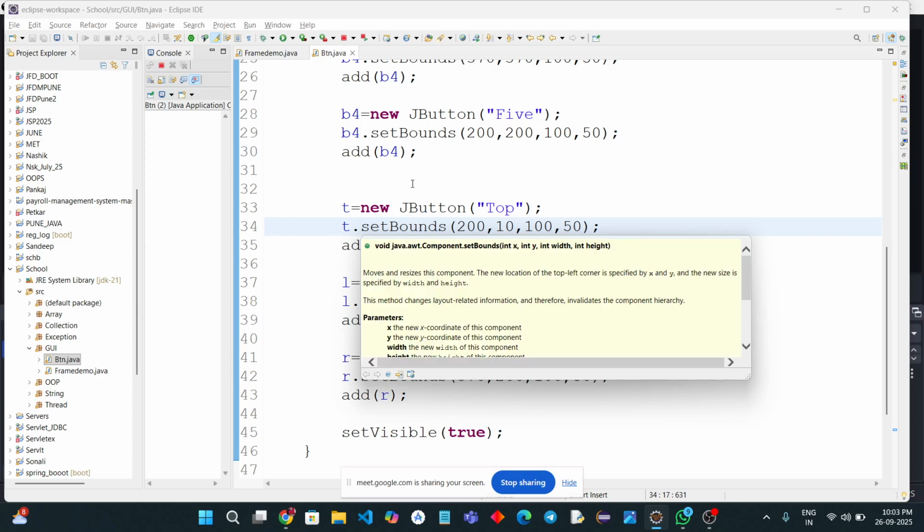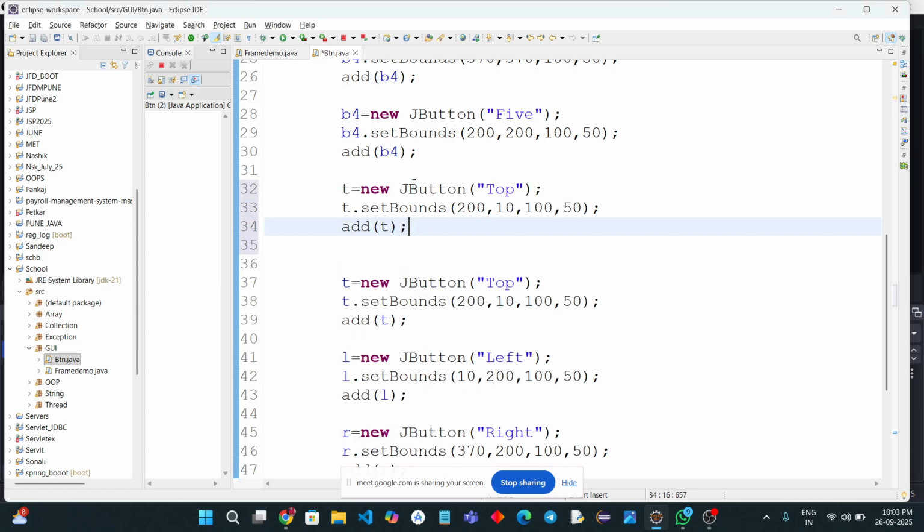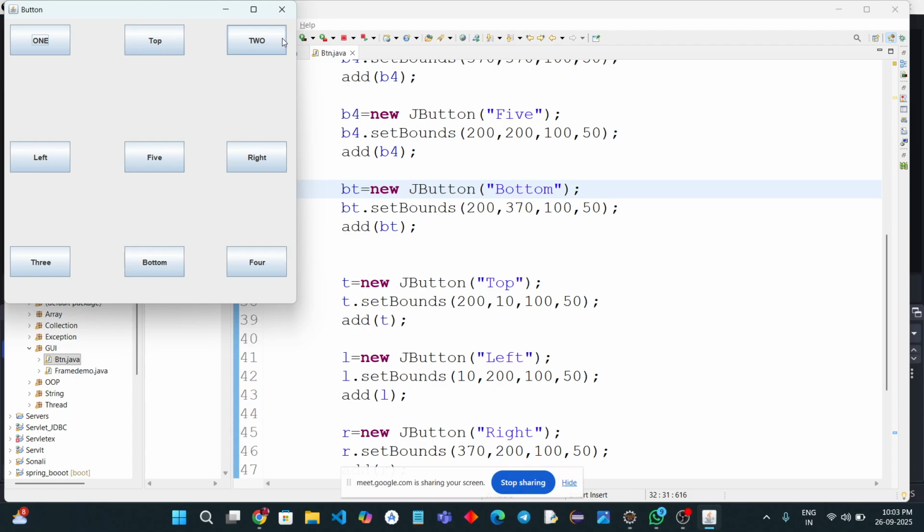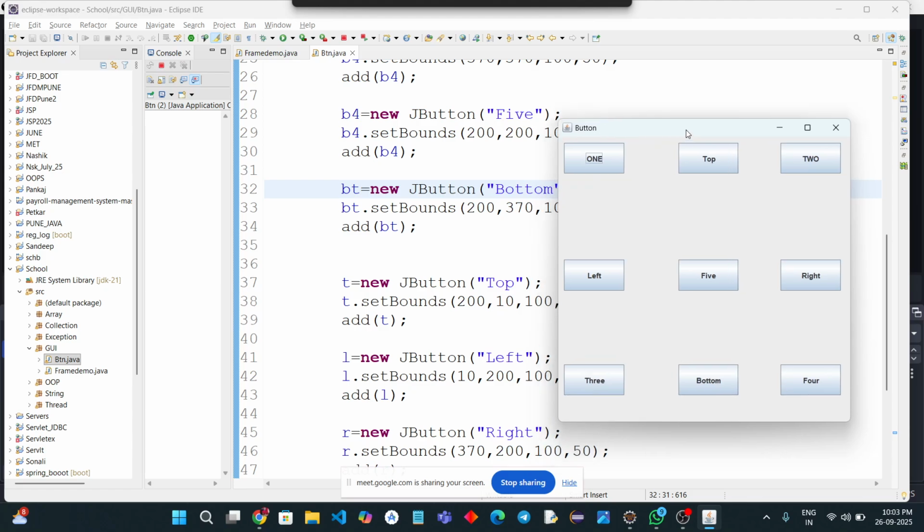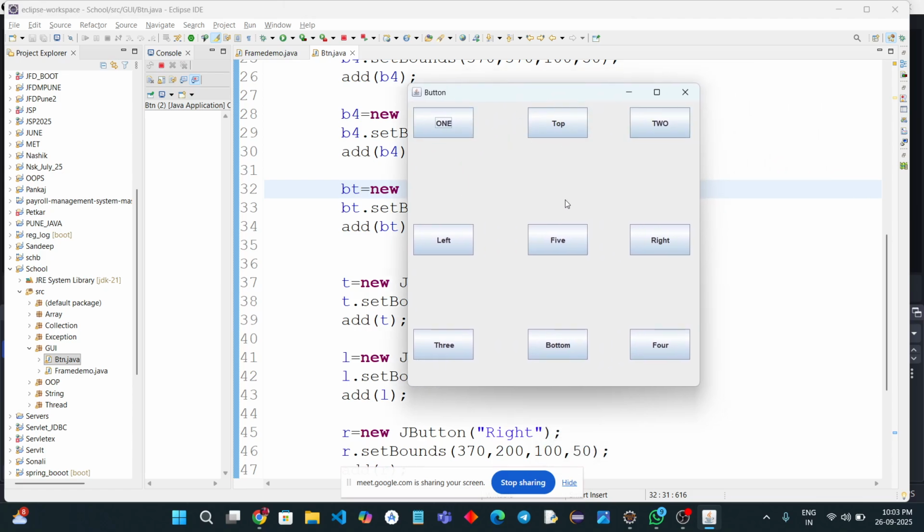So I'll take it as a BT. You can add anytime, anywhere, not a problem. So bottoms. So I just need to increase Y now. That is, we know that is 370, and give the name as bottoms. Now I can check. So at every individual position we added data. Once you understood how to adjust the positioning and how to add data, you can design any frames.